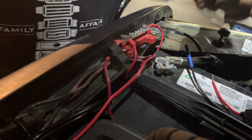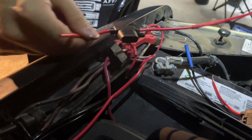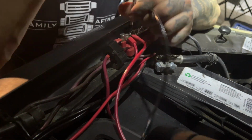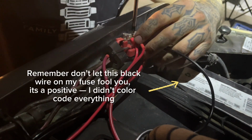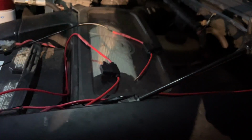So as you can see, we got our first fuse, and then this is going to go to the relay. Nice and tight. All right, that's it. So got our two fuses, and we're gonna have relay 1, and then have this one hooked up to relay 2.